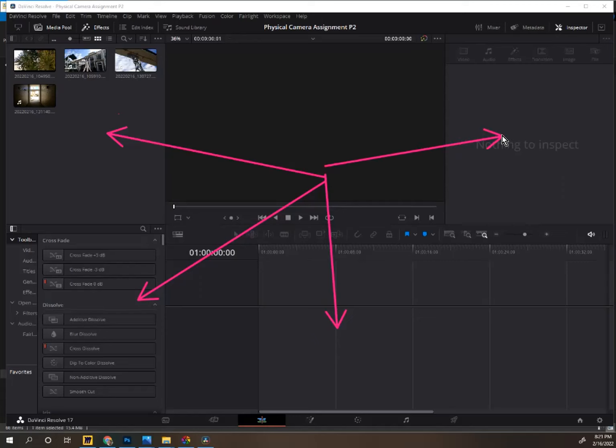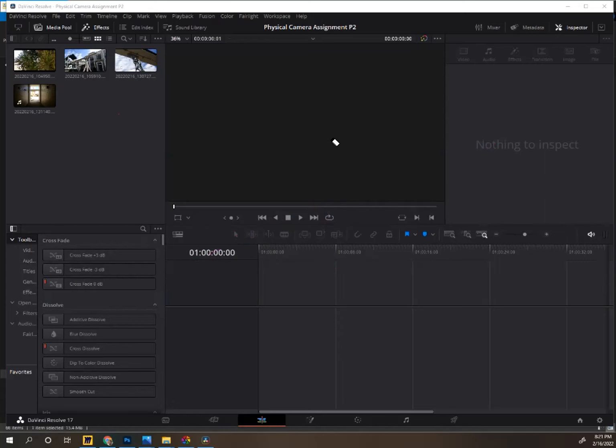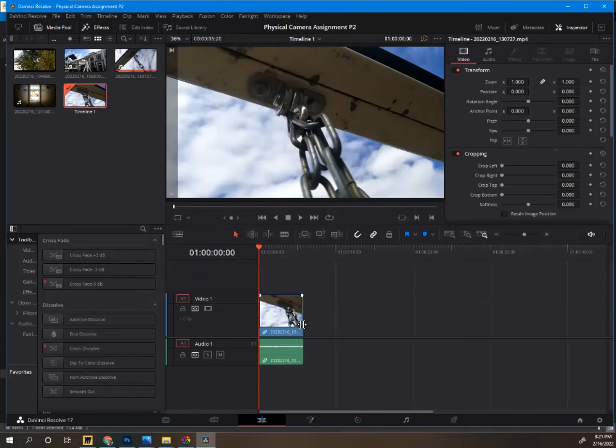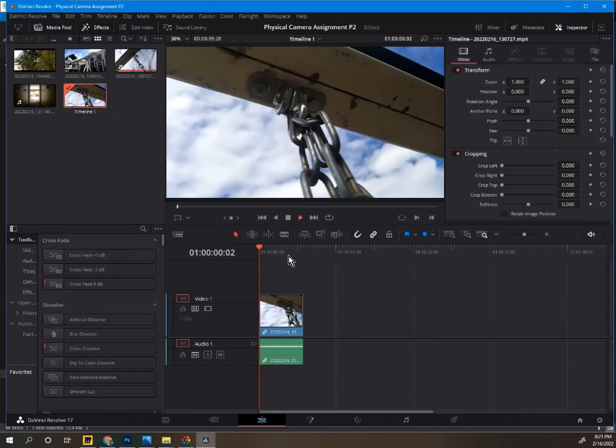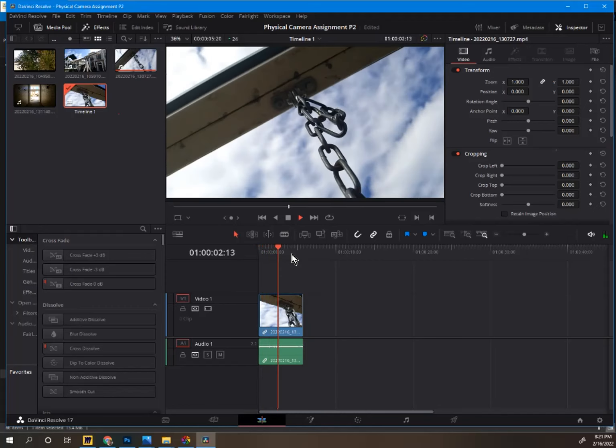Think of your properties like you're using Revit and you need to change the height of a wall. You would go into the properties to change it. So if you want to move or zoom into a footage, you want to edit properties of the footage, you would do it on that side. All right, good. So the first thing I want to do is let's grab our footage for here. That's what it looks like.